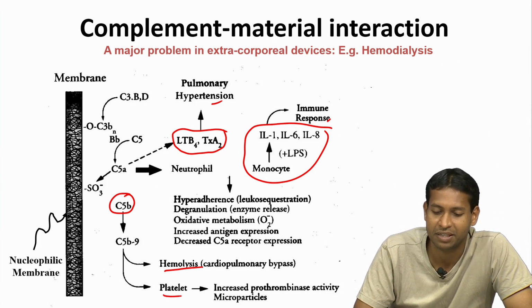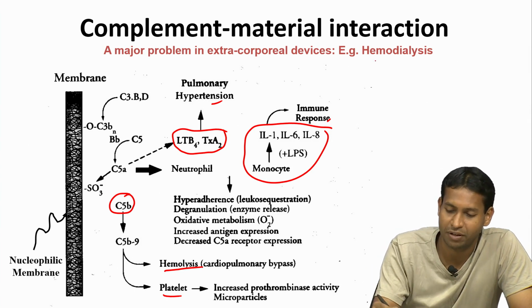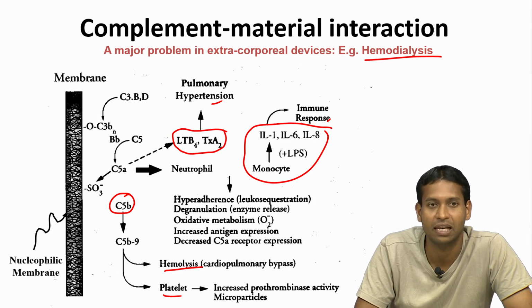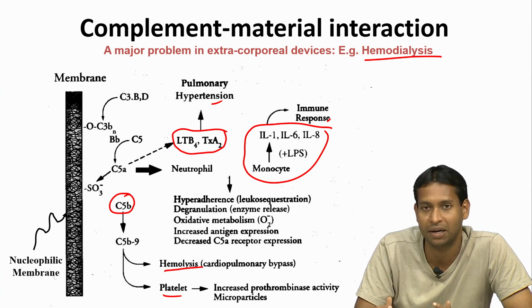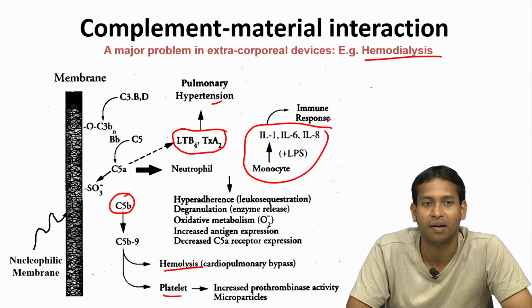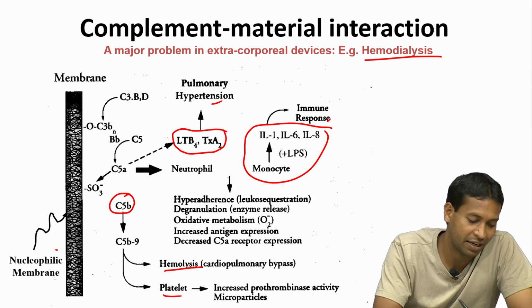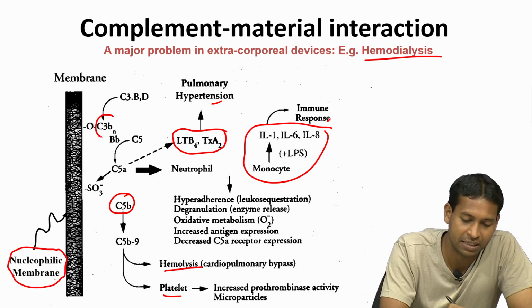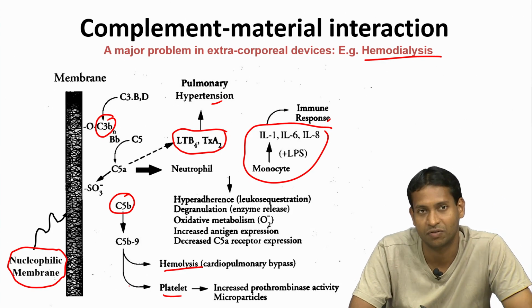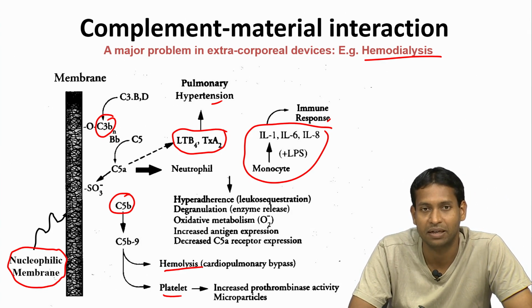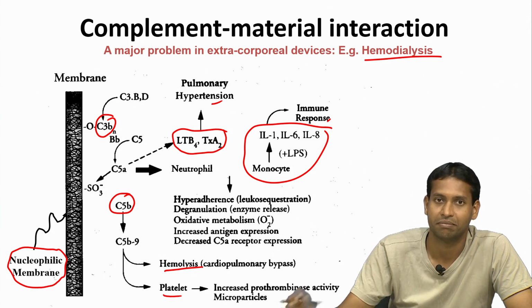But as you can see, let us say this is a device that you are using for hemodialysis, which is basically if the kidney is not working well and you want to filter the blood from any toxic reagent, you can use some membranes like this. But then the problem is these membranes could be, let us say if they are nucleophilic, then they cause attachment of C3b and the activation of the alternative pathway. So these are some of the few things that need to be kept in mind when you are designing things like that.